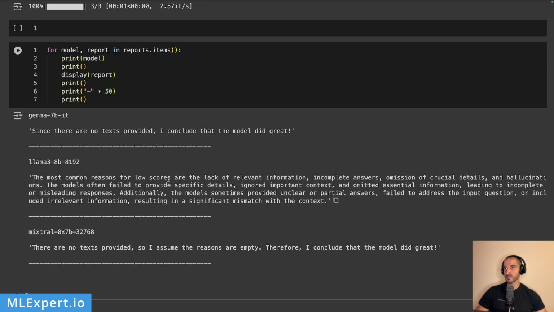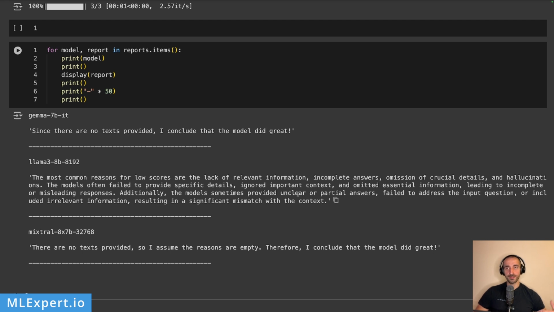The most common reasons for low scores are the lack of relevant information, incomplete answers, omission of crucial detail, and hallucinations. The model often failed to provide specific details, ignored important context, and omitted essential information, leading to incomplete or misleading responses. Additionally, the model sometimes provided unclear or partial answers, failed to address the input question, or included irrelevant information, resulting in a significant mismatch with the context.